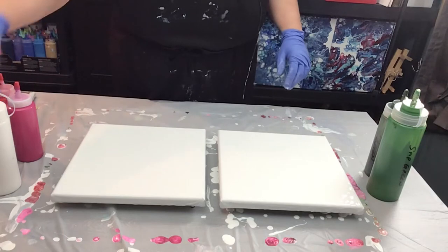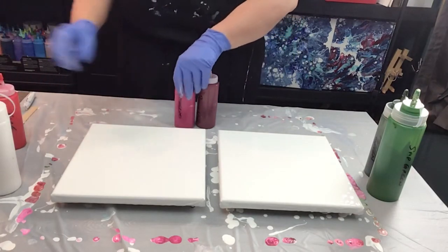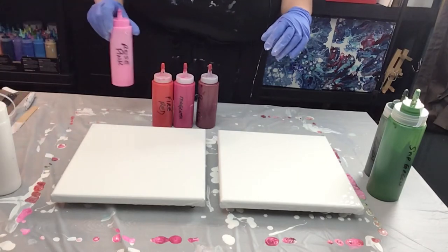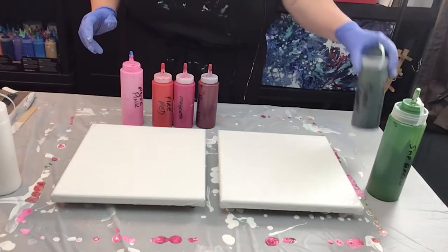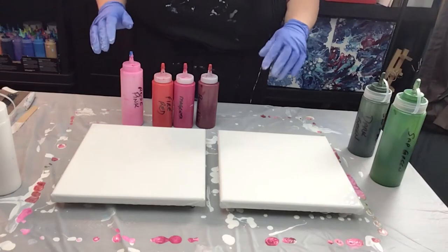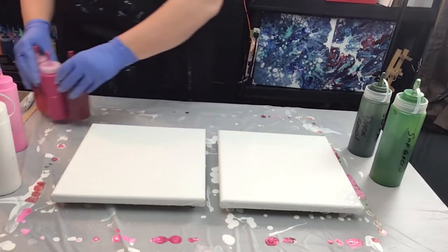So I have my wineberry, my magenta, my fire red, and a little bit of rose pink. I've got my dark green and my sap green. So those are the colors I'm going to be using. Let's get rolling with it.